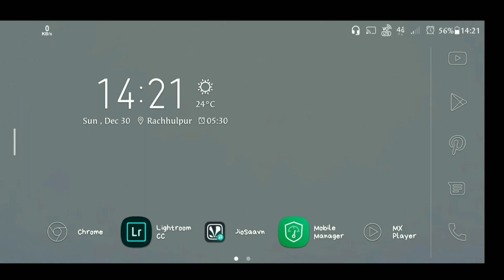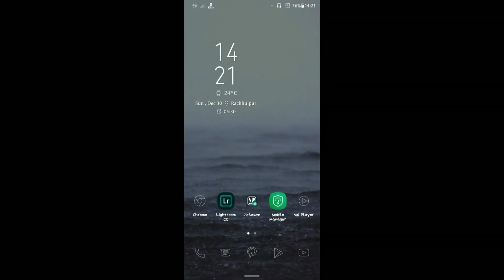If I put it in portrait mode, then the notification panel will be much more visible. Another thing I'm going to show you guys is the new rotation feature. If I'm keeping this phone in the landscape mode and put it into the portrait mode, then you can see immediately we get an animated little icon on the navigation bar, and it asks you to rotate your phone. If I press on it, then it rotates to portrait mode.